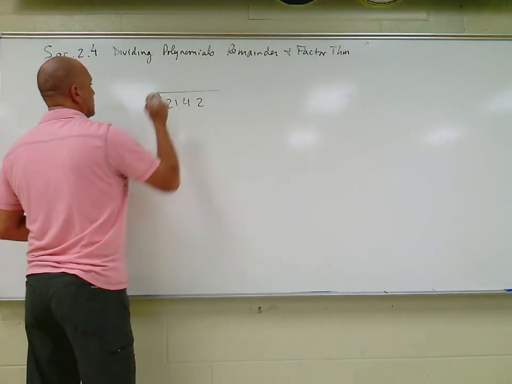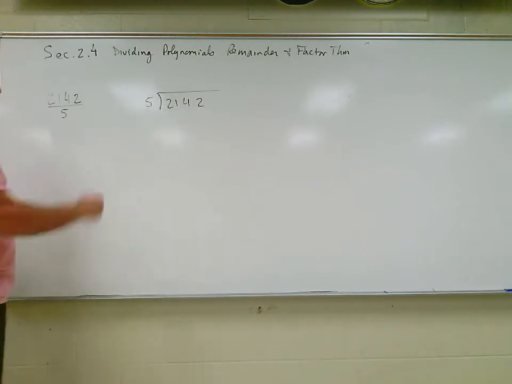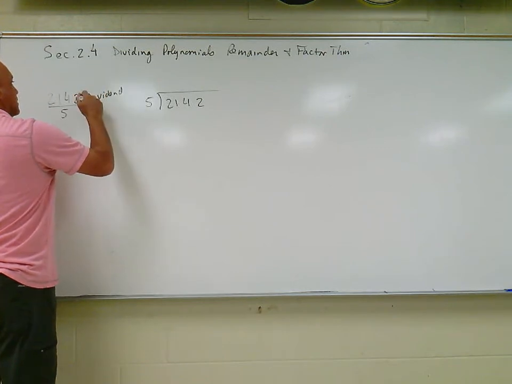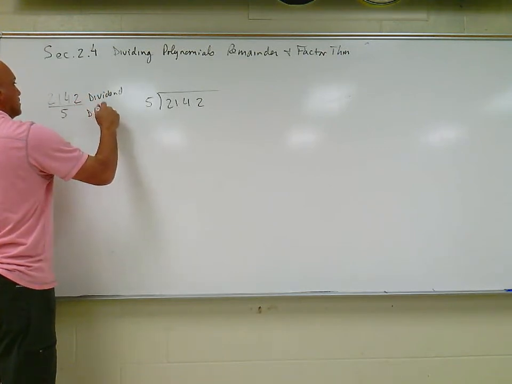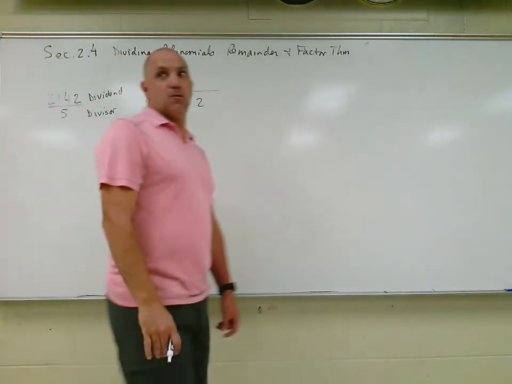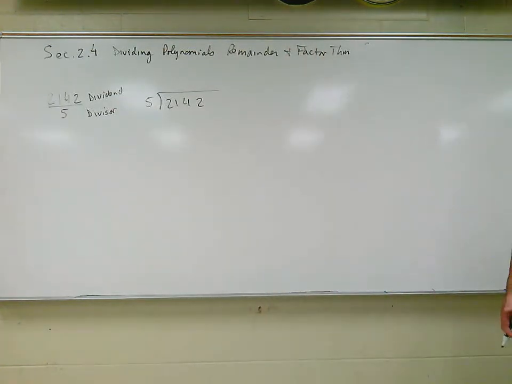Now, since this comes at the end, that's how it helped me remind that this is the dividend. All right. This is the divisor. Just going through that terminology. Then we'll get to what you said, because in order to do division, you're doing multiplication in reverse. That's exactly what you do.